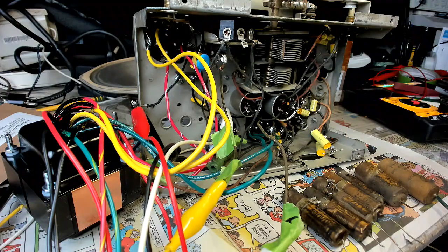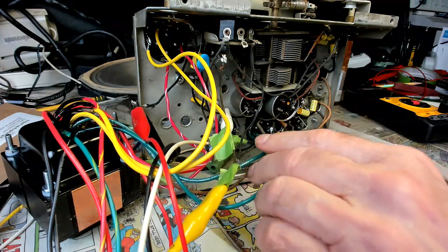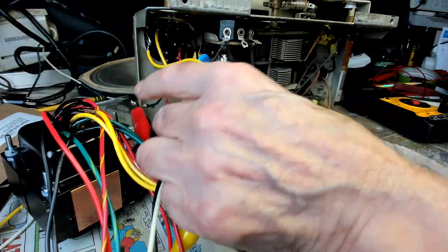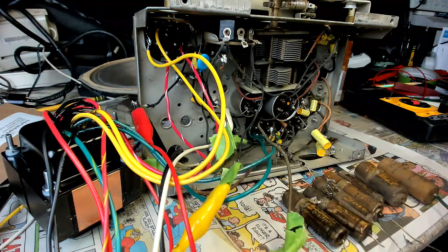There's my new transformer. I got smart this time because I had problems with those cheap leads getting warm on the last project with that Philco. Remember that? So this time I temporarily soldered in the leads. These are going to the rectifier. Here's the 6.3. So we're all ready to go. Now I did try this without the rectifier tube in, and everything checked out great. So now I've got that rectifier tube in there, and we're going to try this.